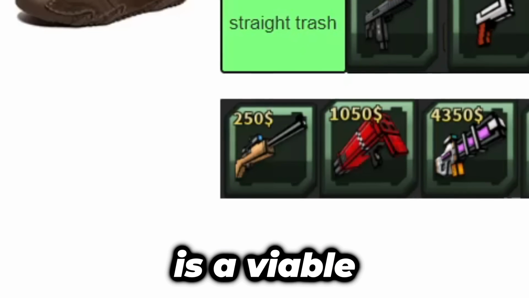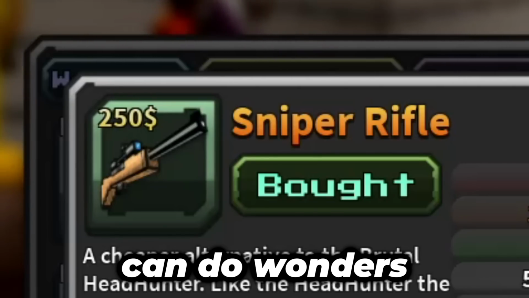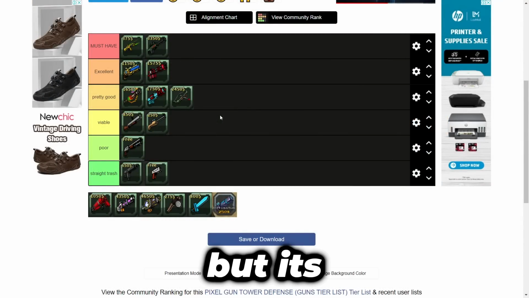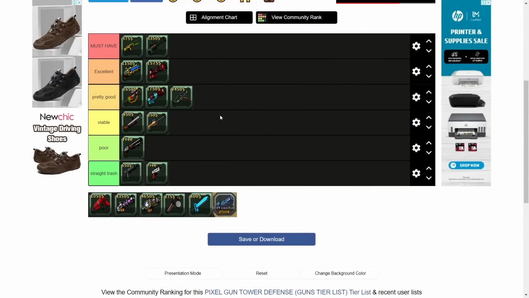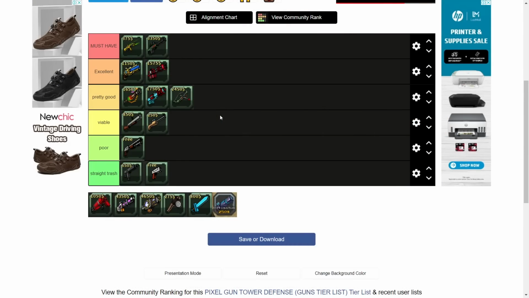The sniper rifle is viable, definitely. The camper and this sniper rifle can do wonders together, but it's ultimately useless at late game. The camper and the sniper rifle can help you during early game and such, and they're pretty cheap.